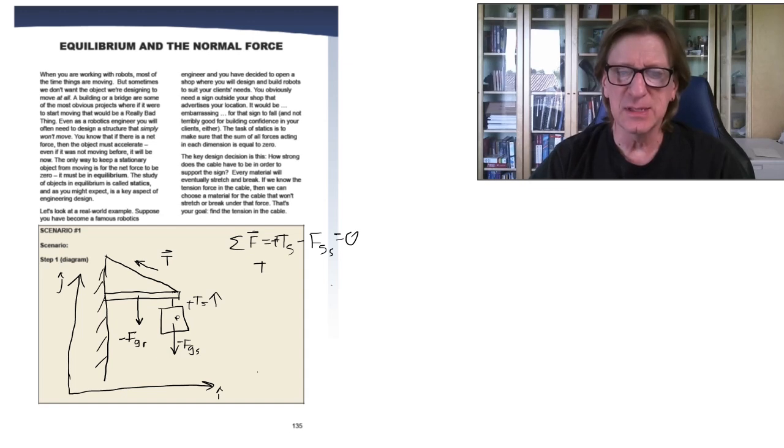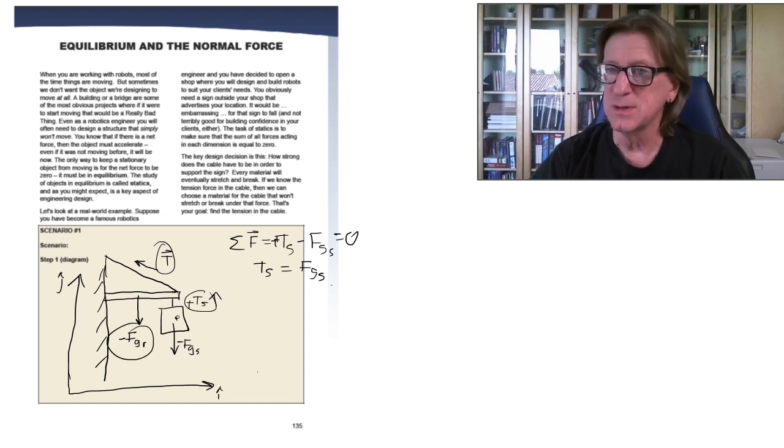All that says is that the tension in the cable is simply equal to the weight of the sign. Okay, so I'm going to be looking at the forces on the rod. Well, the force on the rod is this T_S, this T, and the rod itself. But we do know that the sign is producing that tension because they're actually equal to each other.